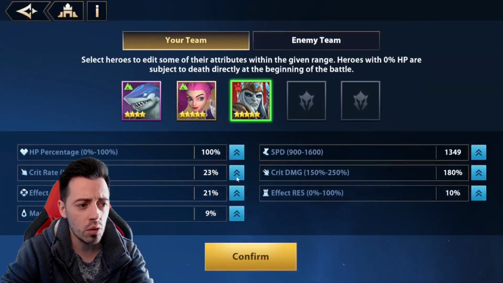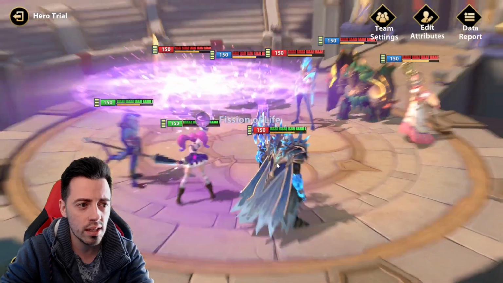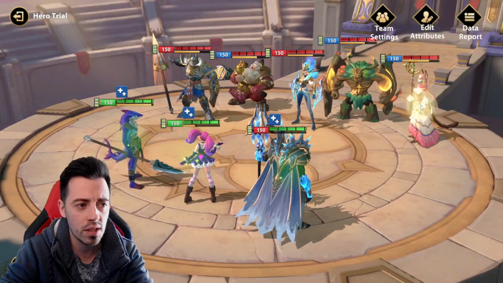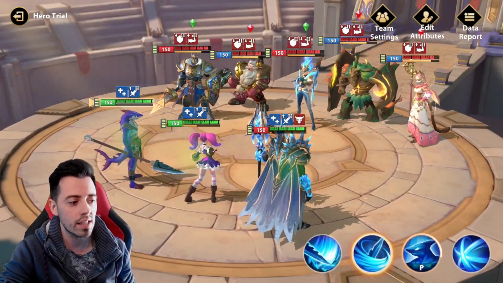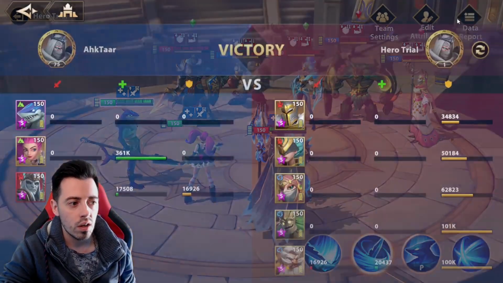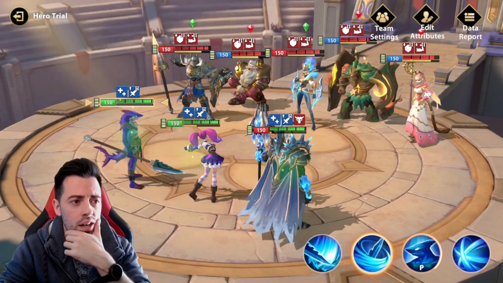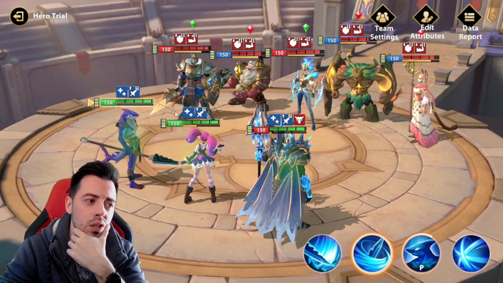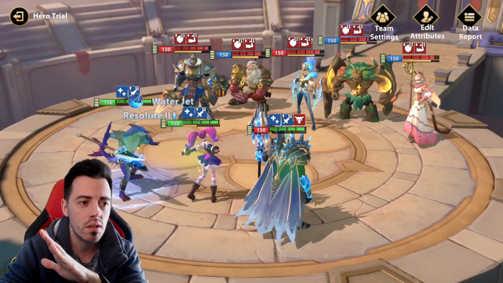So I don't want to increase the attack of my AhkTaar, I just want to increase his effect hit, so I'm sure to land the debuffs. On him, crit rate, crit damage bonus, so let's increase my turn meta, let's lower the defense, tenacity, and increase my attack, and now let's try to kill them using the second skill. So, second skill, okay, they are blue marks, so they counter my mark, but let's try to kill her first.